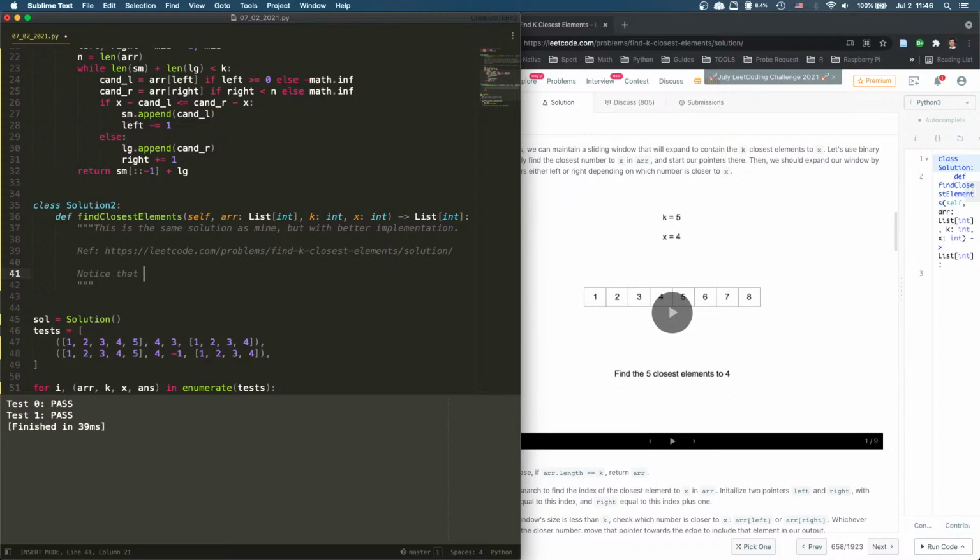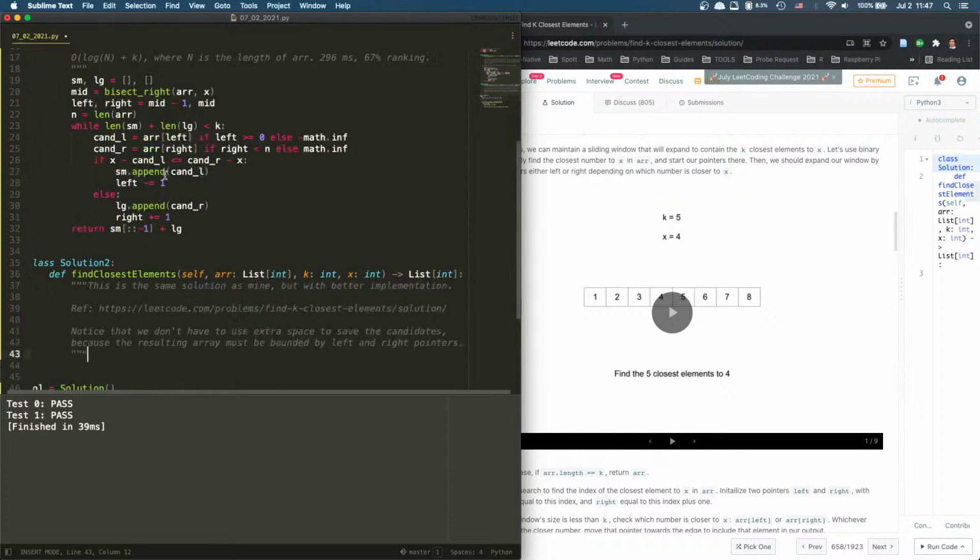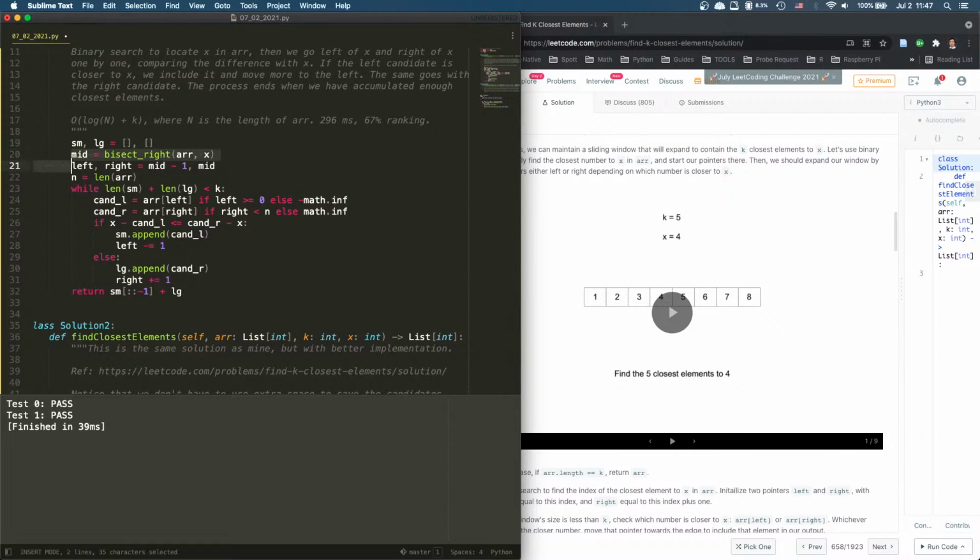Notice that we don't have to use extra space to save the candidates because the resulting array must be bounded by left and right pointers. Yeah, so we're gonna copy some, so not this, right? And then just copy the rest.